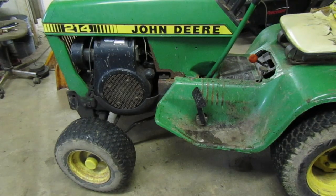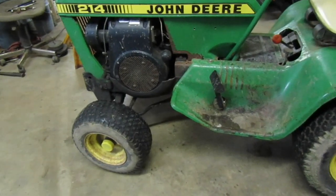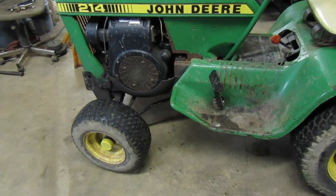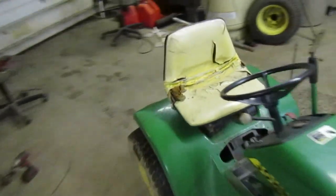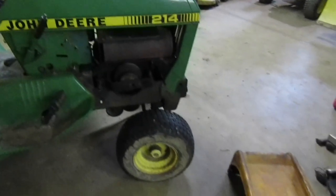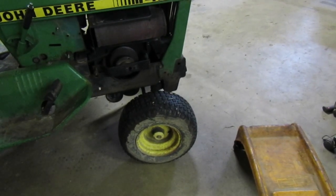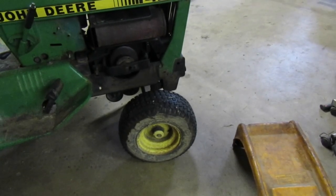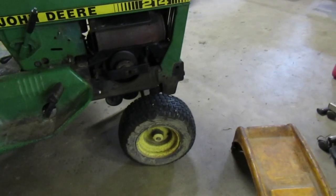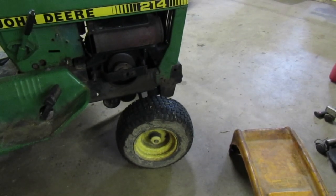One other thing that I need to address on this tractor, I noticed it. It really hasn't bothered me much, but it is starting to. Take a look at that front tire. See what spindle type it has. Now let's come over here. Take a look at this spindle over here and tell me what's different about it. I'm sure you'll be able to notice it right away. So that needs to be changed. And then the engine mount, like I said, I'm probably gonna leave the spindles alone. I might mess with it later, I might not. I guess we'll see. It's just a matter of how long is it gonna take for me to get sick of them.